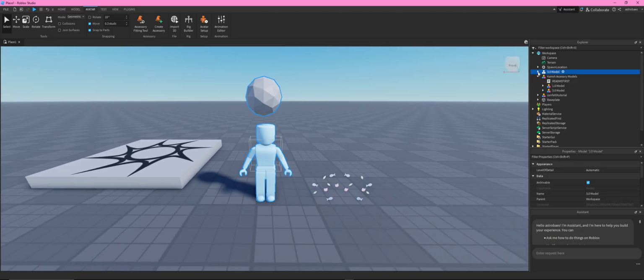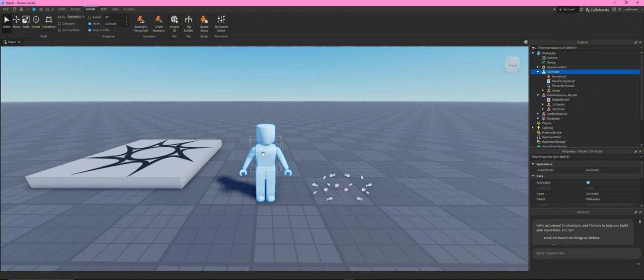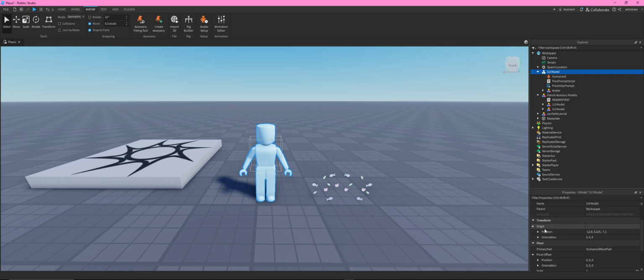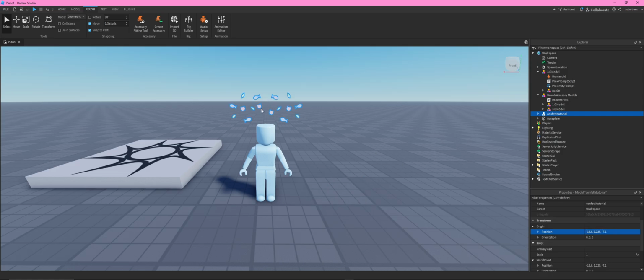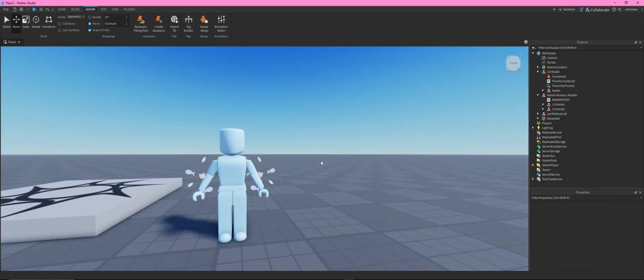I'm gonna bring my model over here too. Left click over this, drop down menu, get rid of the placeholder accessory, right click, delete. I'm gonna click on my avatar and I'm gonna find her origin position. Left click on those coordinates and copy it. Click on my model, left click, paste that origin position in, press enter, and it'll be centered with the mannequin. Move it down, since it's body aura, it'll be around her body, like so.